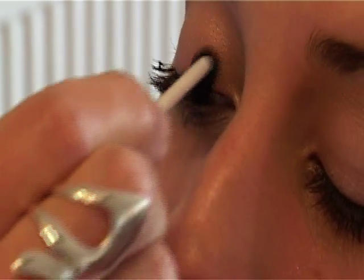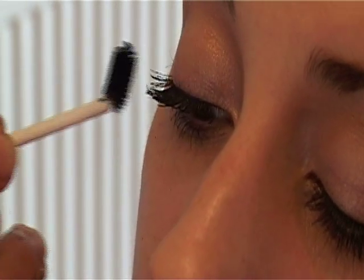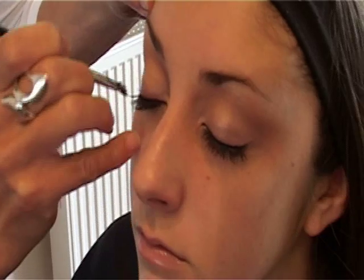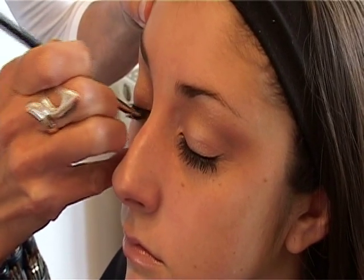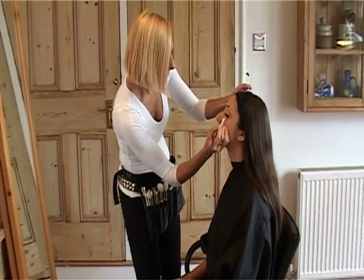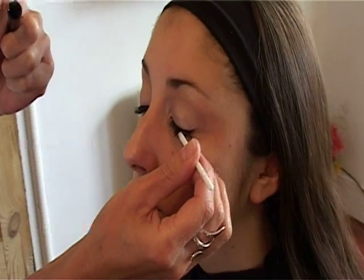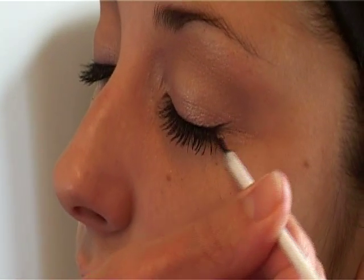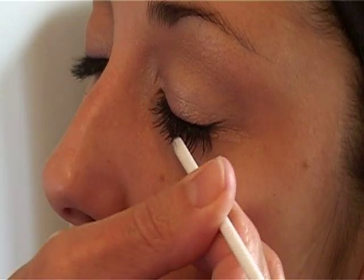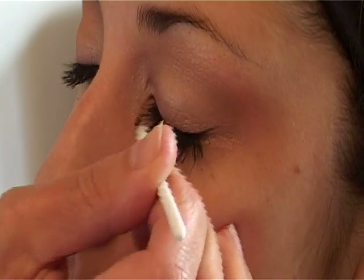This is really opening the eye up because the lashes are being bent and curled up and obviously thickened with the mascara. The mascara gives the illusion of opening the eye up and making the eyes look bigger. Using another disposable brush, I'm just going to run this eyeliner along the top of the roots of the lashes just to cover any lighter pieces. Doing this means we should have total full coverage of the eyelashes being coated with dark colour.